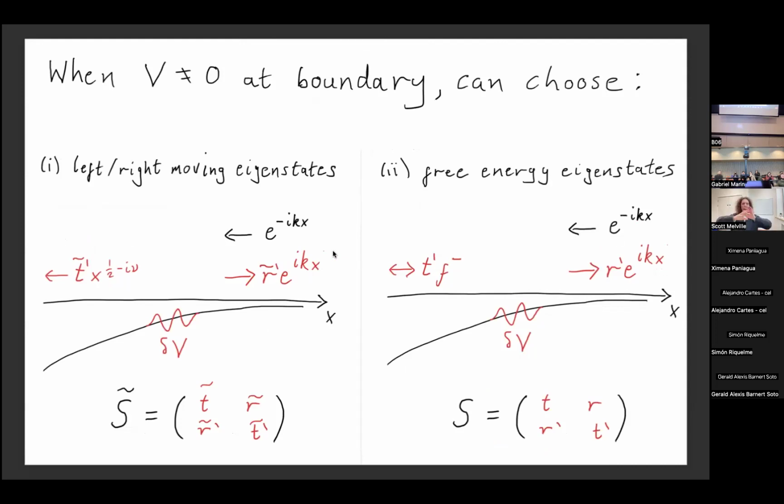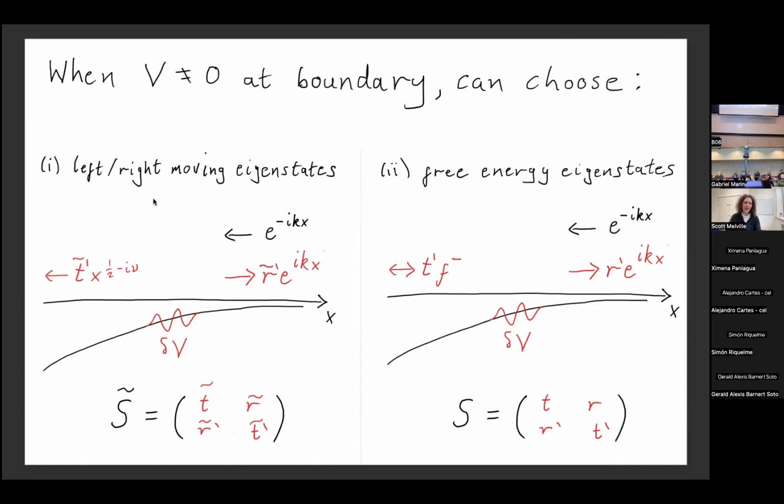So this is summing up the toy model. That's everything that I want to tell you about one-dimensional quantum mechanics, because now we're going to proceed essentially by analogy. In one-dimensional quantum mechanics, the thing you should take away is that when you have a potential that doesn't vanish at the boundaries of your scattering region, then you are forced to make a choice.